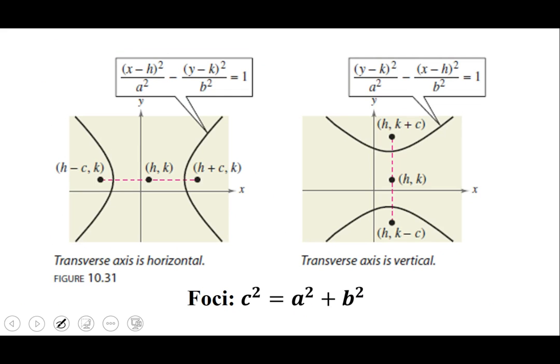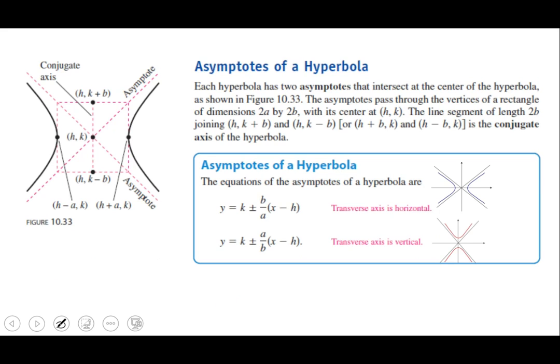A reminder again of just the two different pictures. Remember, of course, that the foci are located within each of the branches outside, as opposed to the ellipse where they're inside the circular figure. Again, because you flipped it inside out. A reminder about the asymptotes, and remember, some people like to draw this box here to help them. Not required, but certainly you can if you want to.